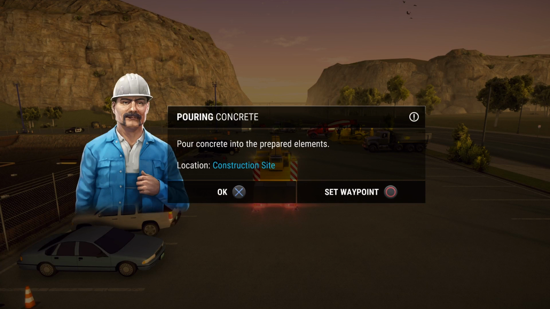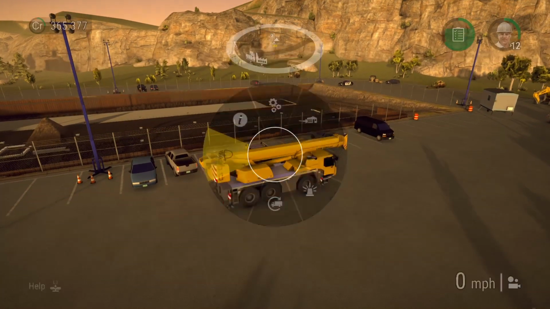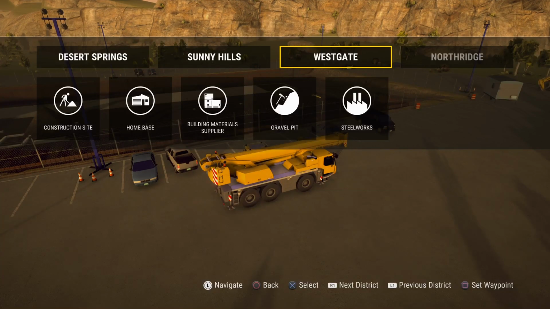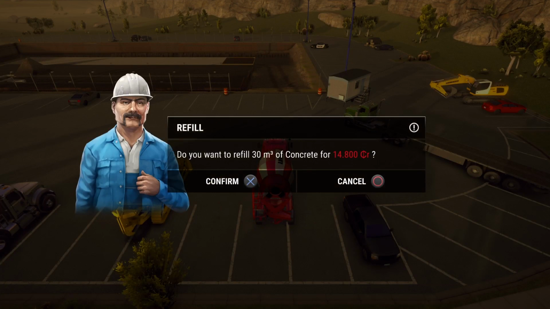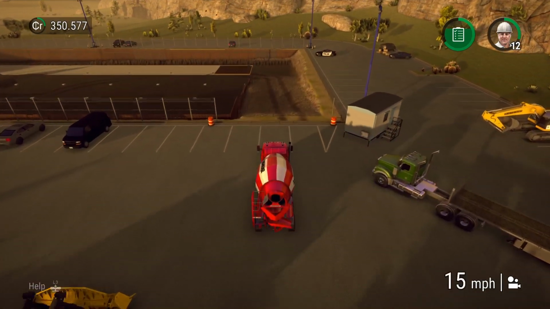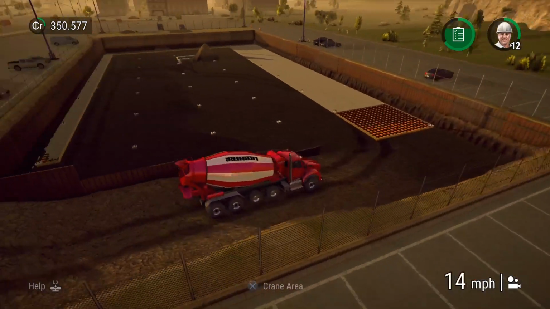And there we go. Pour concrete. More concrete? And why are the beacons on in this one? Nope, wrong button. Okay, so more concrete. Let's go to the concrete mixer. Let's fill it back up for another 14,000. Just blowing money like it's nothing. Ooh, this one's different.